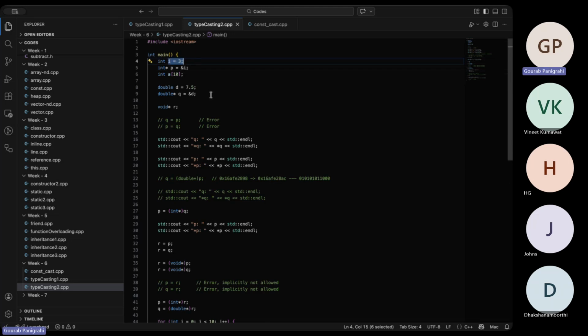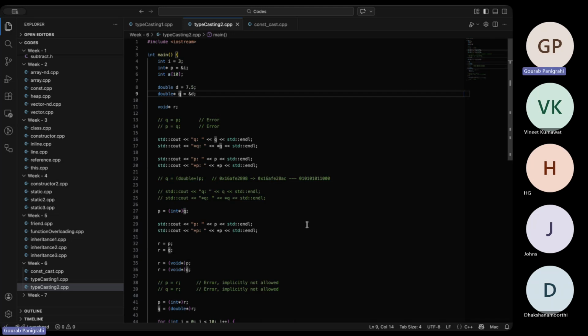Very similar to that, q also is pointing to the double 7.5, and the address of D is what q has itself. That q itself is the variable which has the address, and the size of this variable is always size_t, or here in our case it will be 8 bytes. The qualification double just tells you that whatever data type it is referring to will always be double. That's all. Yes, you can always play around with typecasting as we will see now, but this is the essential idea.